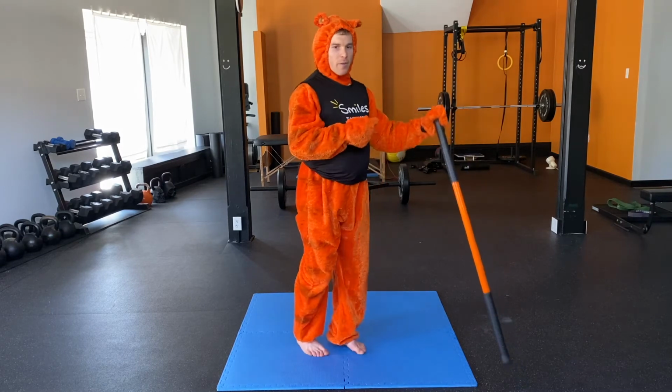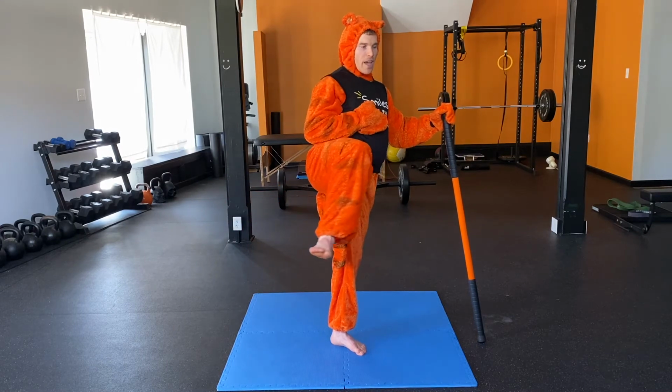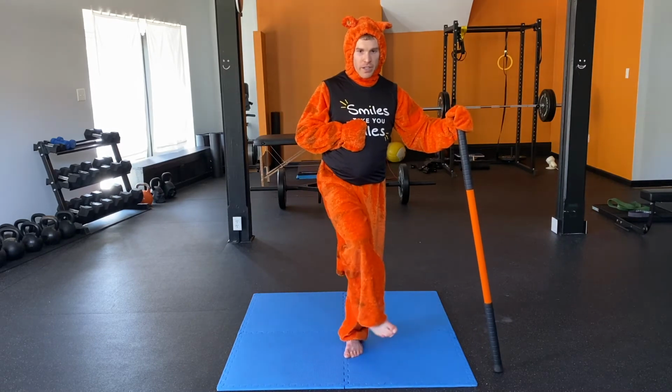Think about contracting your groin muscles, hip flexors, glutes. So your goal here is to do something resembling a hip CAR, but find the deepest stretch and contraction you can in every angle of the range. Okay, we're just gonna do two reps here. So this can feel really good.